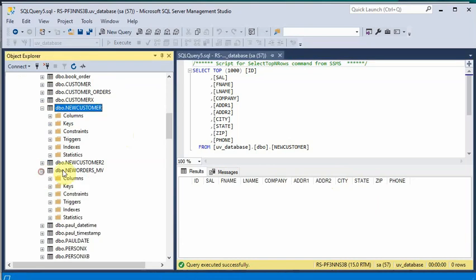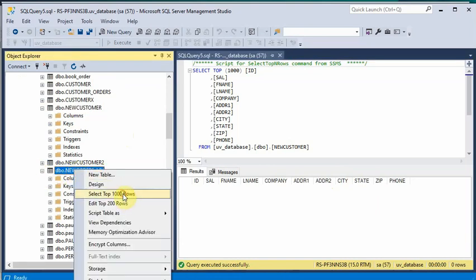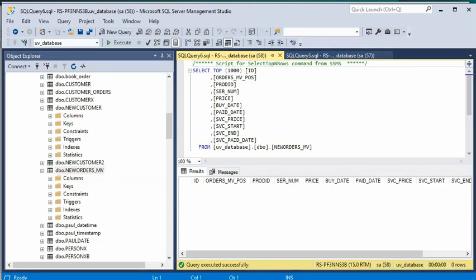Also, I want to show you another table called new orders and MV on the SQL Server side. I can use the BCI program to restrict the customer file input to these two tables. So I can show you the program.